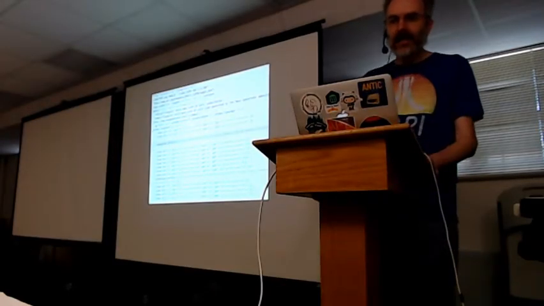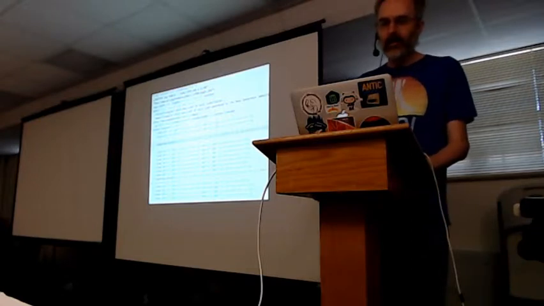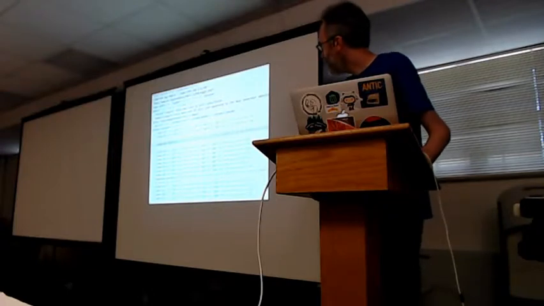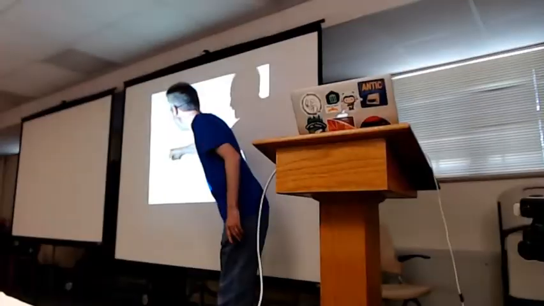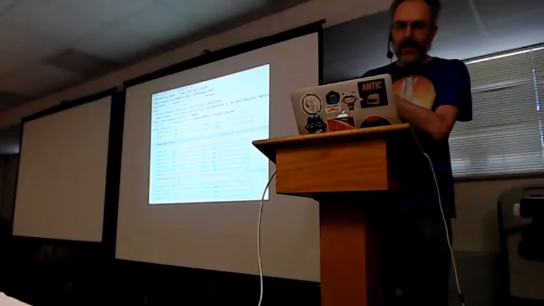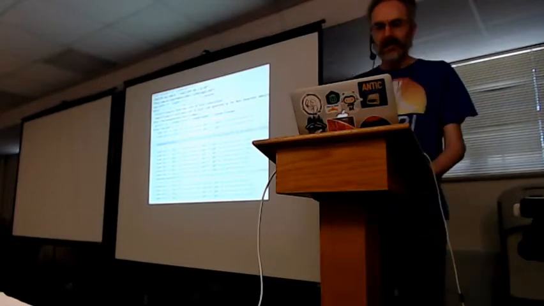Let's see, here is an SVG file. This is a maze. This is a triangular maze that I downloaded from a website that generates mazes. So you can see, I don't know how much into it we need to get, but basically you need to draw lines, and then there's polylines, which is basically a line that connects to another line. And that's how they did the maze. And I think if you were here a couple minutes before the talk, you can see what that kind of maze looks like.